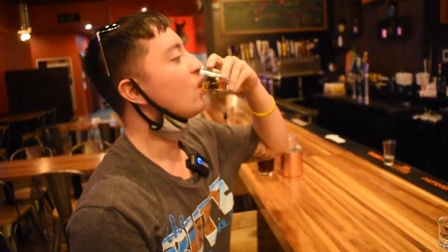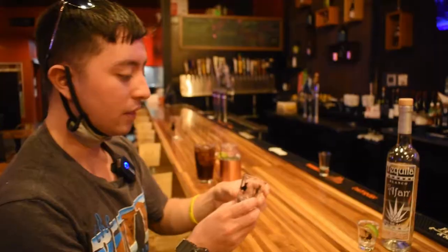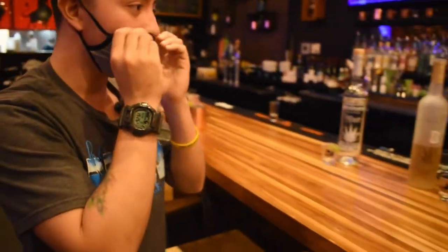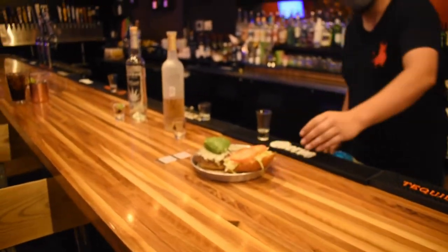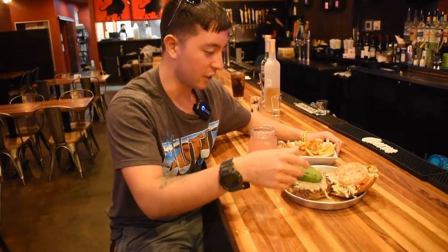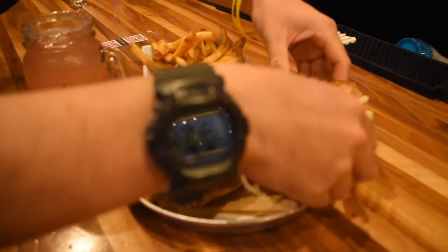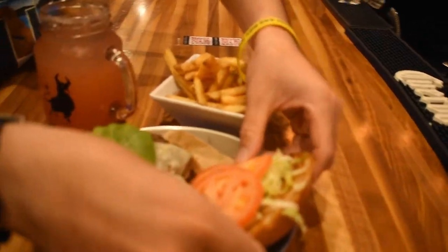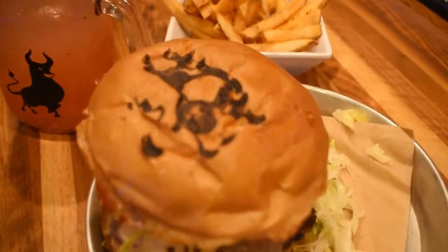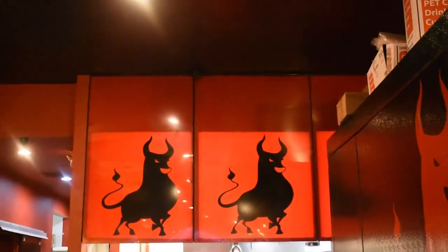Going down this too — I like Jack. Can I purchase this? Yes, of course. I've got a Toro Burger right here — this is their signature burger with avocado, pepper jack cheese, lettuce, and tomato. These are their cheese and lime fries as well, and these are actually all really good. If you look at the bun, there's signature branding right there, which is honestly one of my favorite parts about this place. It just makes it so unique and special.